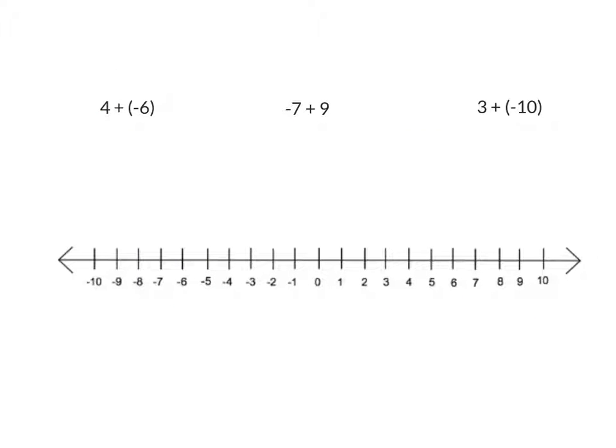In this set of examples, we're going to add addends that have unlike signs. So one is going to be positive, one is going to be negative, and we're going to add them together and see if we can come up with a rule for unlike signs. We start with 4 plus negative 6. So starting at 0, I go to the right 4 places, and then starting at 4, I'm going to add negative 6, which means I'm going to go 6 to the left. And when I go 6 to the left, I end up at negative 2. So 4 plus negative 6 is negative 2.